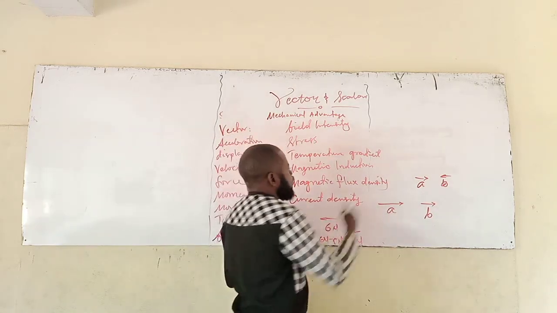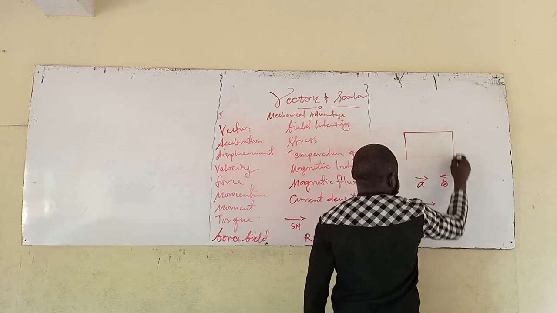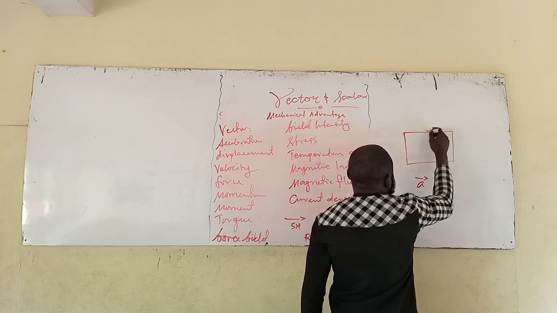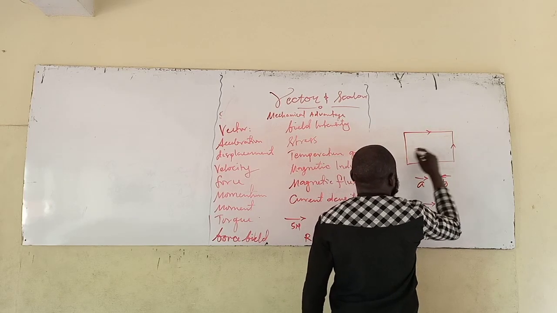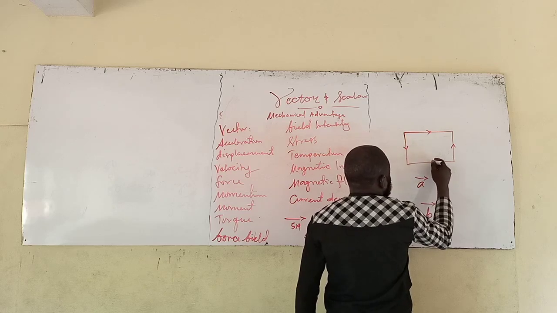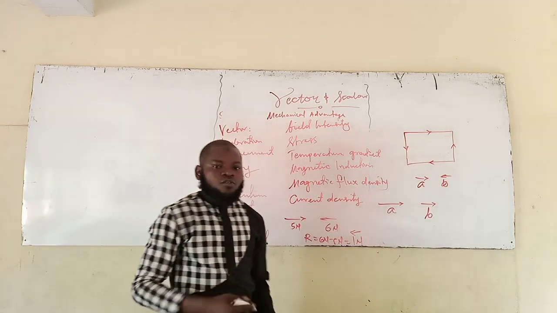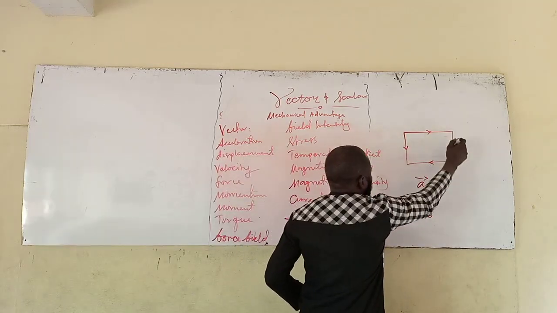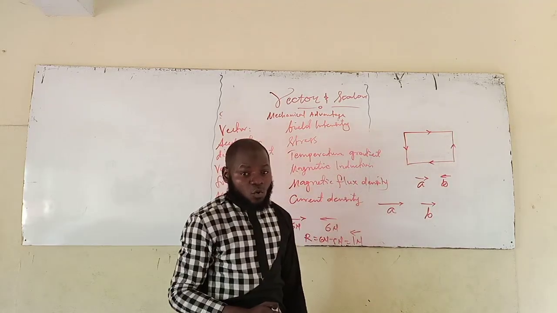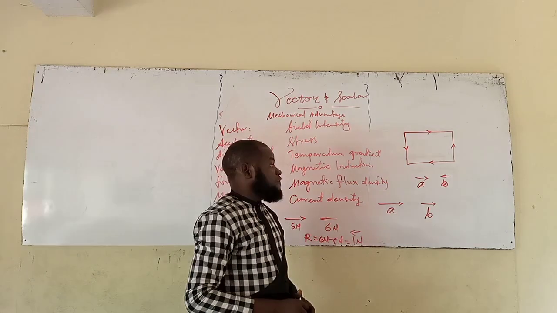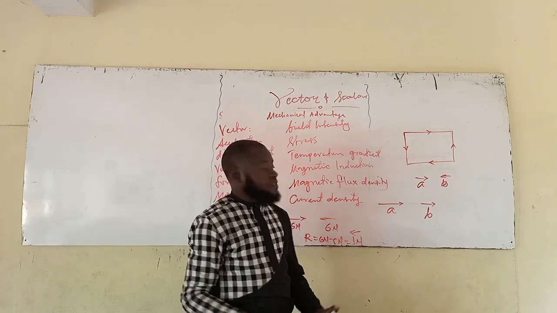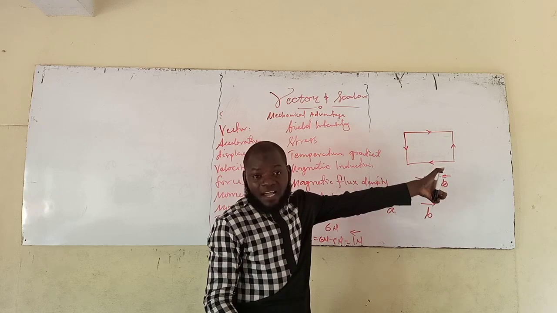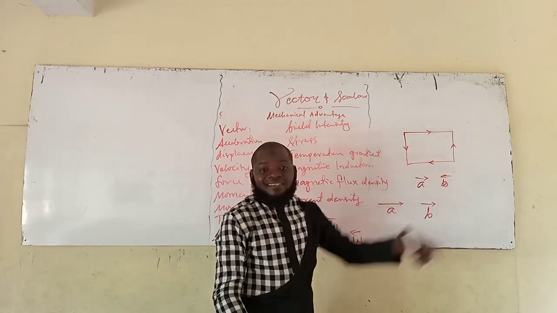Just for example, you can have a shape like this. And this will be like this, and you have this, and let's say this is like this. So this is also obvious that this vector and this vector, they are not equal. Forget about the property of a rectangle, that is, the opposite sides are equal.